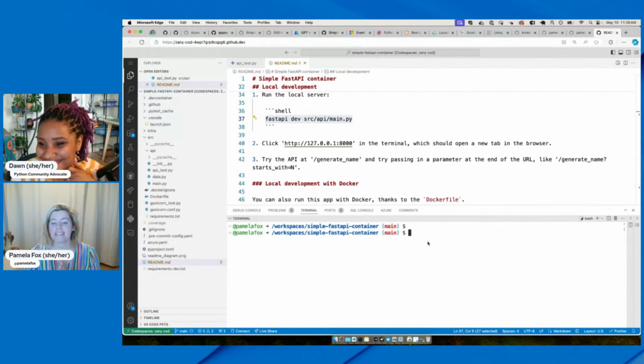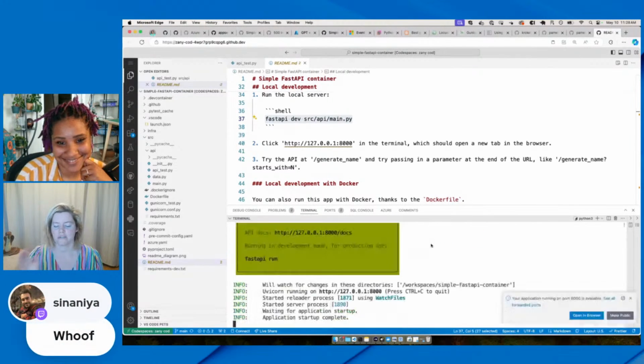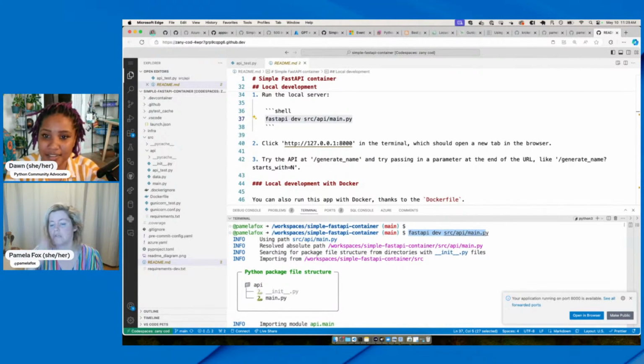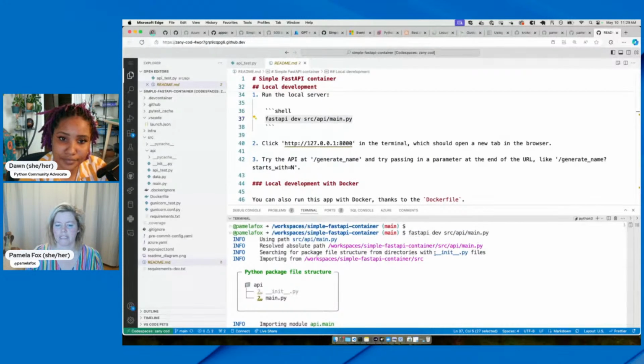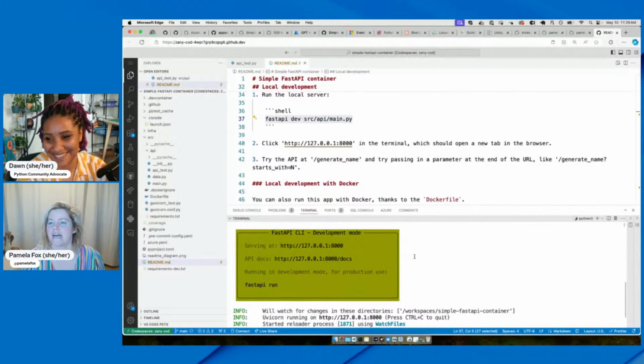So what I wanted to show actually is that FastAPI now has a development server built in. I just wanted to show that for those of you using the very latest version of FastAPI. So you have to update. There is a development server. In the past, we've had to use Uvicorn, and you can still totally use Uvicorn, but Sebastian is trying to make the developer experience easier. So he's built in a development server, and you can see how it tries to find your FastAPI app. It's really cute. If you point it in the right direction, it'll try to find the FastAPI app in it. So here we go.